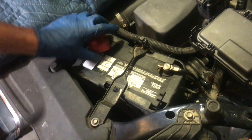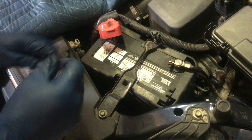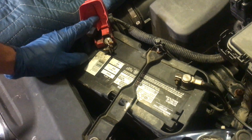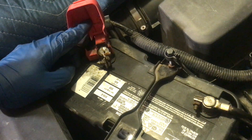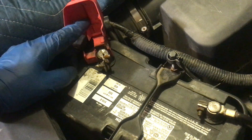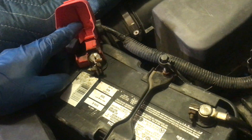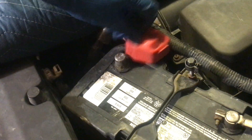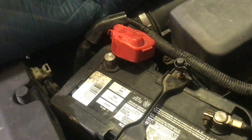Now we're going to do a critical next step. Your check engine light would have come on, so we're going to reset that code the easy way. Be aware that when you do it this way, you are going to clear out the memory on your radio — it'll put it into lock mode and you'll have to know your security code. I'm going to disconnect the battery and leave it disconnected while I finish the rest of the process. When I come back and reconnect it, the codes will all be cleared out.